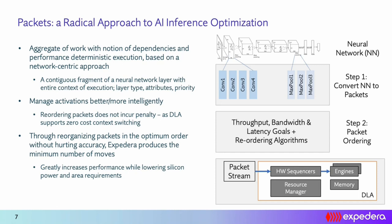In this example you can see AlexNet on the right-hand side, where the second convolution layer has been broken into four different convolution packets, and the last max pool layer is broken into three different max pool packets. Compilation using packets is essentially a two-step process: first, break each neural network layer into packets; second, reorder the packets based on goals such as minimizing latency, maximizing throughput, reducing bandwidth, or reducing on-chip memory. These patented reordering algorithms make it simple to execute neural networks in the most efficient fashion.